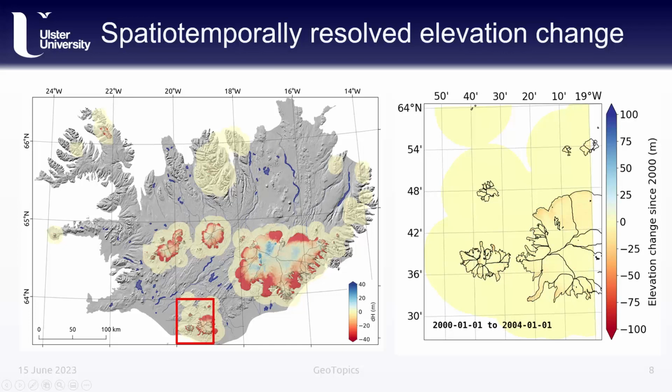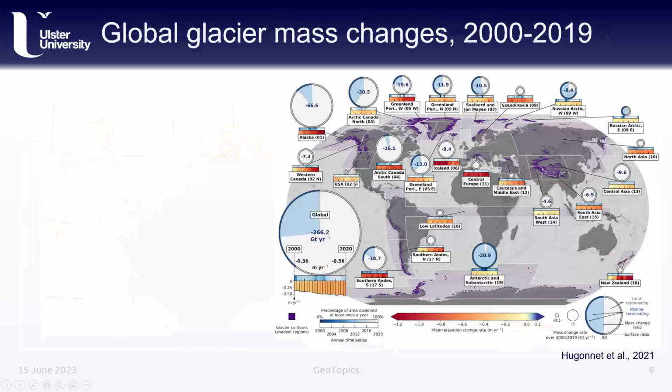It's not as simple as this, but this is at least a nice way to visualize what we're actually looking at. So, if we do this for all of the glaciers around the world, remember I said that's about 700,000 square kilometers, we take all of the ASTER images that we can, we process all of them, and then we add up all of those elevation changes. What we end up with is a picture of the volume and mass changes for all of the glaciers around the world over the past about 20 years.